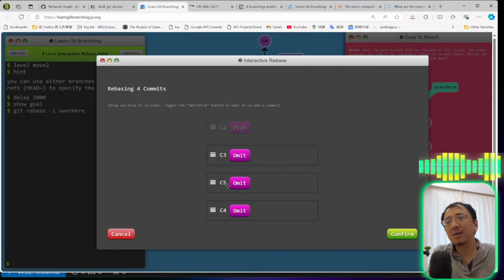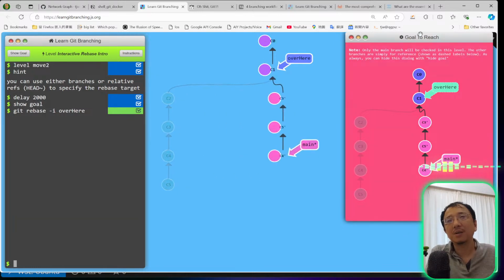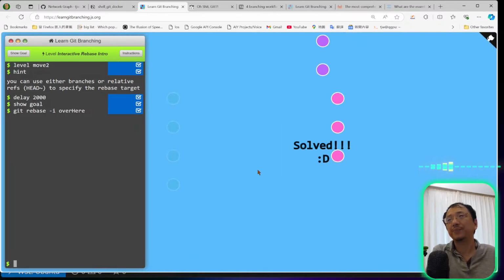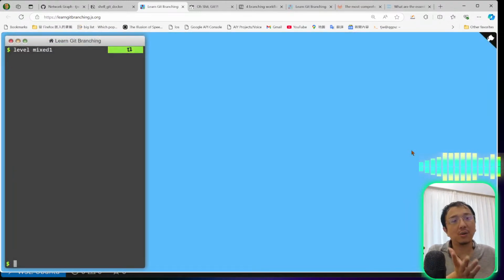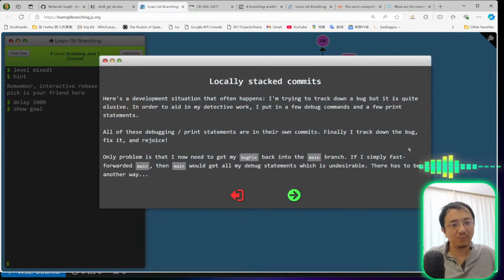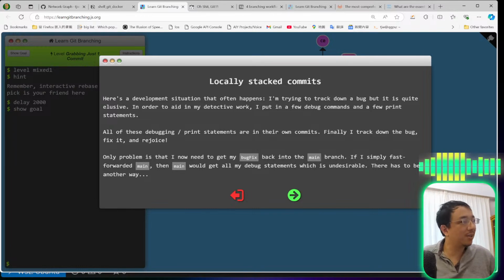So C3, C5, and C4. Let's confirm here. Okay, that's it. We can also use cherry-pick, but we just respect the description of the level, so we use rebase -i.